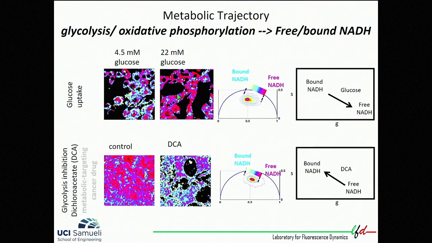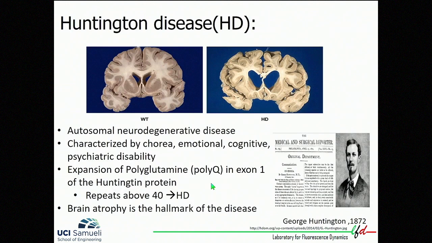You can revert the process of, let's say, a high free NADH to a more bound state using H2O2. And you could see the differences in cells that are cultured in high and low glucose media. And here you could see the uptake of glucose is much higher, and a higher free NADH component is found. And finally, you can take tumor cells and add a metabolic targeting inhibitor. This is dichloroacetate, and you could see that we've shifted now from a glycolytic state to a more OXPHOS state, which was the purpose of this particular drug targeting.